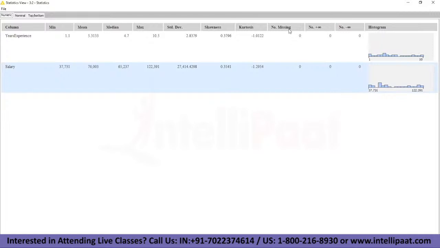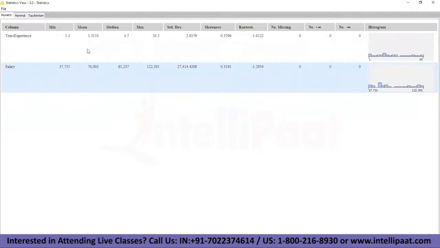Fine. In my data, the node has detected that we don't have any missing values. So this is the process by which you can easily detect missing values. Now this shows the number of plus infinite and minus infinite outliers, so it will also give you a glance at the outliers.